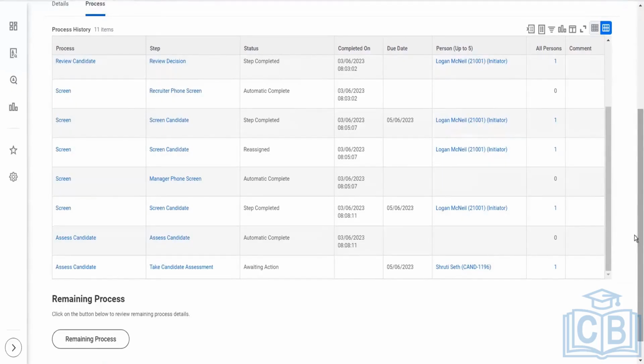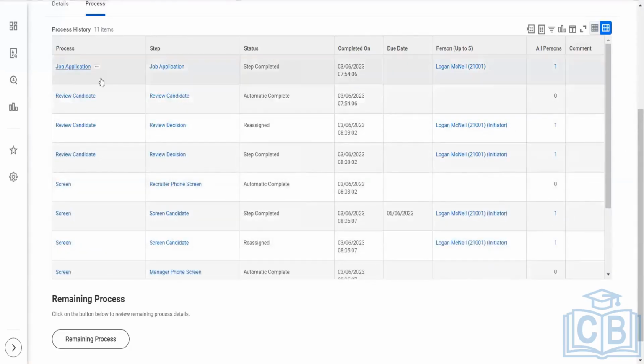Reassigning occurs when we don't have any user in that security group, checked by Workday in the backend. Skipping is something coming from the BP configuration itself. If we have made that step optional, that security group user could just skip it and it will move on to the next step. And they're not getting triggered randomly. They are getting triggered in sequence.